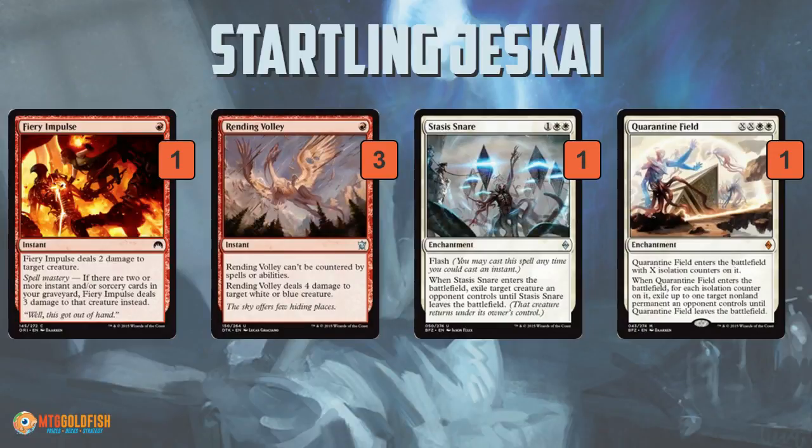In the sideboard, we get a bunch more removal. So the 4th Fiery Impulse, Rending Volley, mostly there because it is a good way to kill Avacyn, and Avacyn definitely needs killing. Stasis Snare, also a decent way to kill Avacyn, plus it can hit an animated Gideon, which is relevant. And Quarantine Field can get rid of a couple Planeswalkers, which, with all the Super Friends decks running around, is actually pretty reasonable.